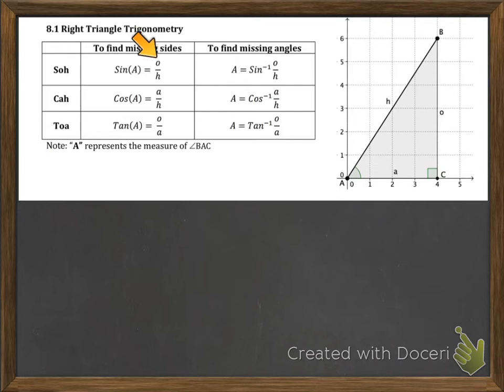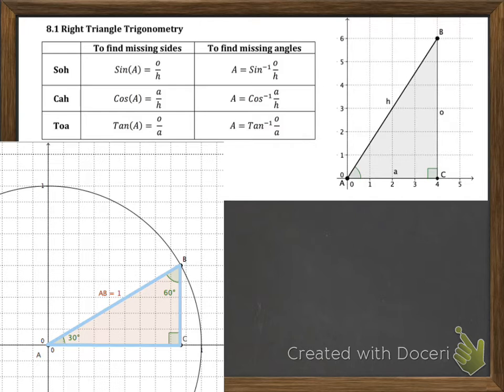So if we know the sides, for example, we know an angle of, say, 30 degrees, and we looked at special triangles. So if I know that this angle is 30 degrees, I know that the length of this opposite side here is going to be 1/2. And we actually looked at specific cases. So like a 30, 60, 90 triangle, the sine of this angle is always 1/2. And take a look. The length of this side is 0.5. The hypotenuse is 1. So the length of this side is 1/2 of the hypotenuse.